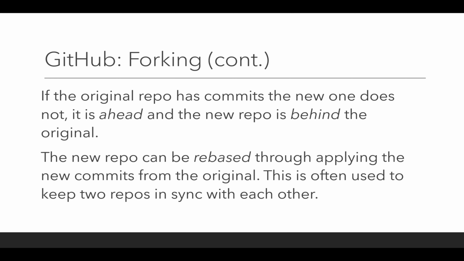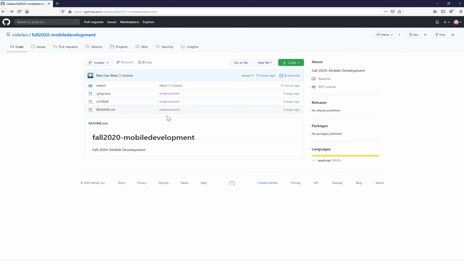So I think this will make the most sense to look at an example. So I'm going to move over to Firefox, where I have some code pulled up here. So this is obviously someone else's repository. So I'm logged in under a different account. In fact, this account is called MD Tutorials, so we can look at this. And I don't have a copy of this repository, but again, I want to make a copy of it.